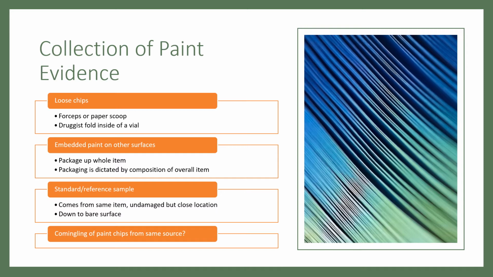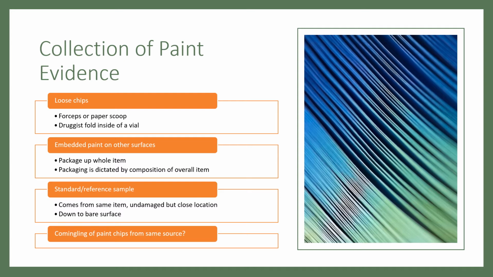Your packaging is typically going to be paper. If you get a paint sample wet, or if there's any kind of moisture on the paint sample, it's going to bleed that paint onto other types of evidence, onto the outside of the container, and it can disrupt any kind of layering that you might find on the paint later on, if you have one layer that bleeds because it got wet. So you're going to want to make sure your container is breathable. Druggist fold works beautifully for this purpose.